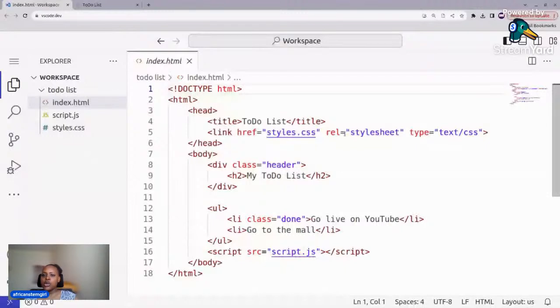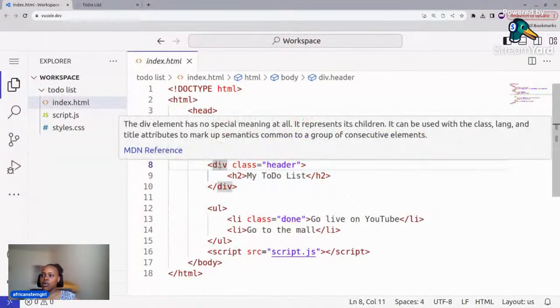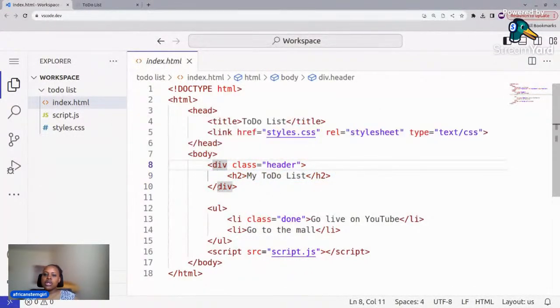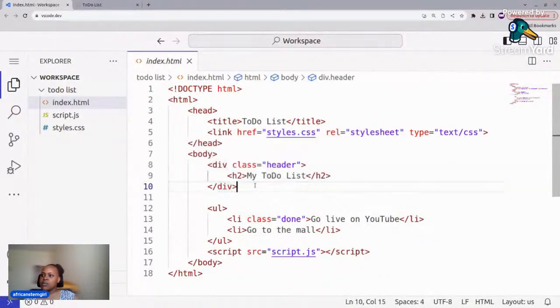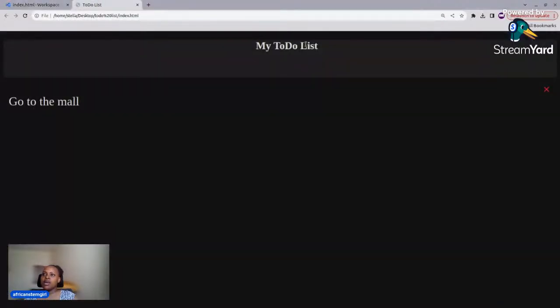After that, we go on to the body, and inside the body, we add the title, my to-do list, and I enclose it inside a container. This div tag you're seeing here creates a container. And last time I told you to relate the container to how you normally have different containers in the kitchen, where you store different things. So that is the same thing here. And the H2 allows us to add that header. And that is what we are seeing here.